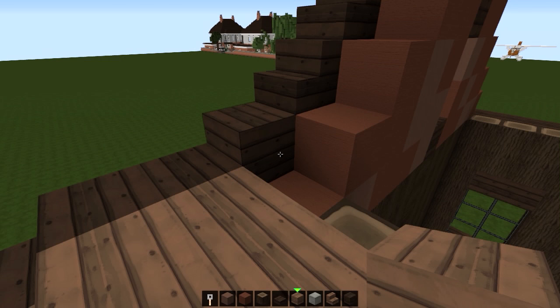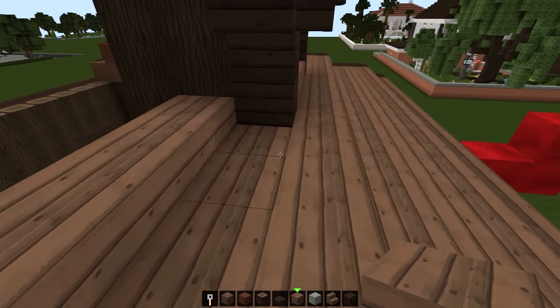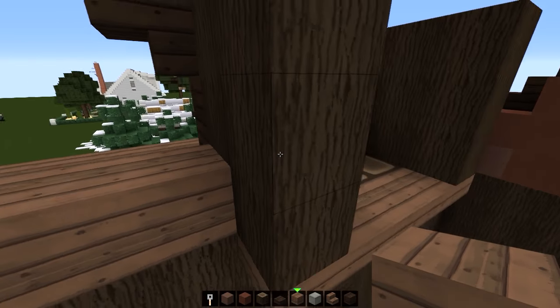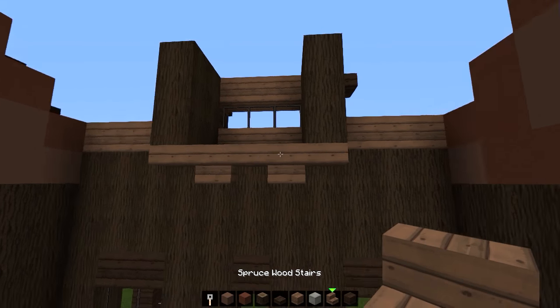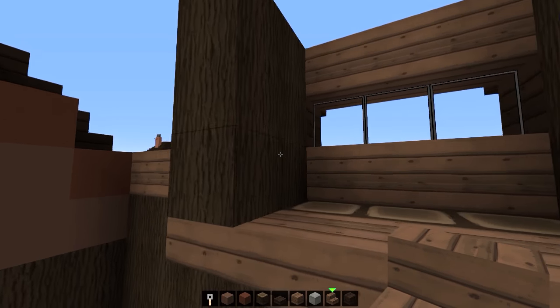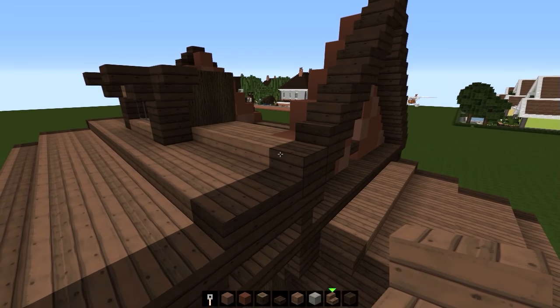So next roof piece, as you see here, should be a full block. So full blocks of spruce just across the board. Same goes for this side. Full blocks like this. And then when we jump to the inside, we're going to do an interior roofing as well, using the spruce wood stairs upside down. So now we can place a perimeter looking like this, just so it connects to that log block on both sides. And bam! Pretty nice?